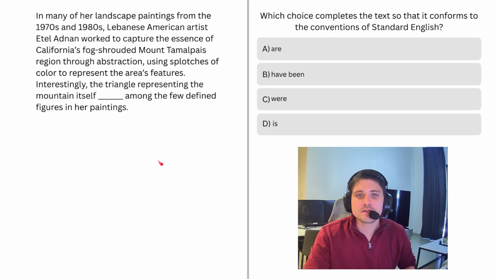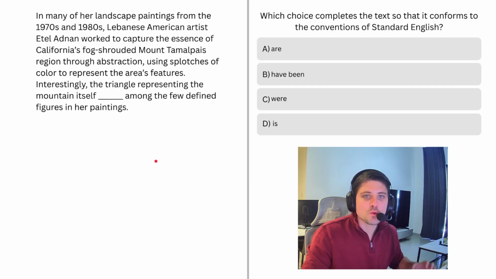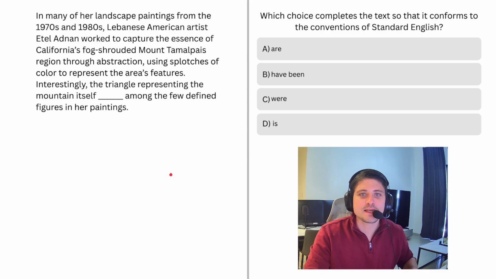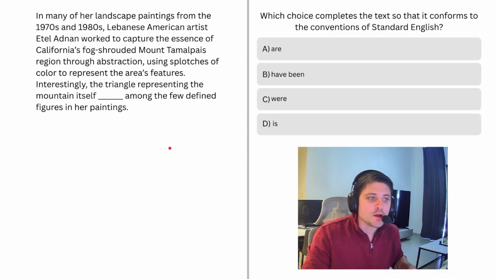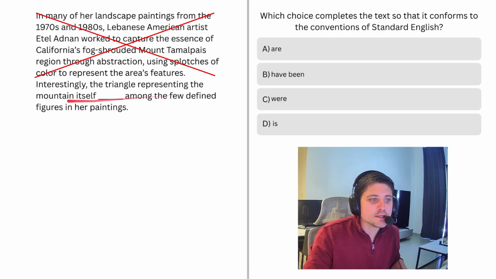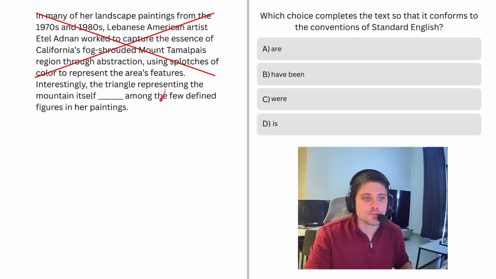Now, the reason why these are so simple and you want to do them first is because you can get these done quickly. Because guess what? You only need to read the sentence with the blank space in it. Look at that blank space, find the nearest full stop that it starts with, and the final full stop, and just read that sentence. There are some exceptions where you want to go back and read more, but 95, 96% of the time, you only need this sentence.